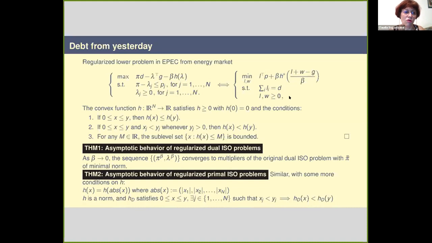There was also the question of Regina Voss, whether it can be a quadratic, a norm square. Yes, it can be for this result, but we will not be able to say things about the primal, which is consistent with the fact that the quadratic term, for example, in an augmented Lagrangian will not be exact. It's related to this kind, but this is explicitly what we need in this setting.